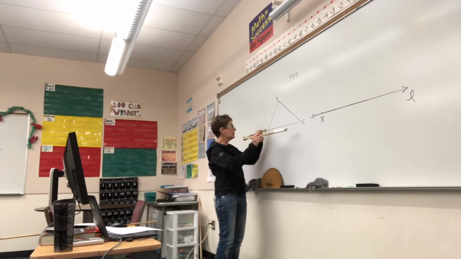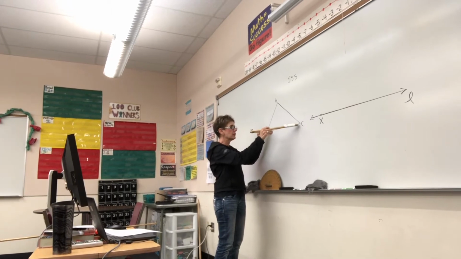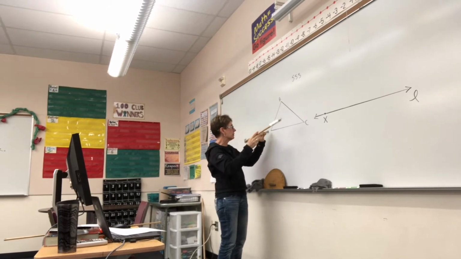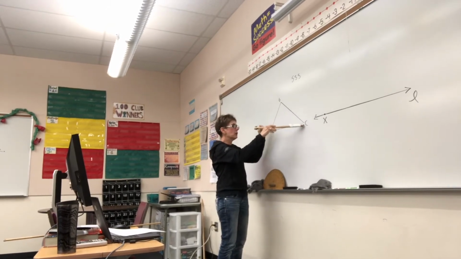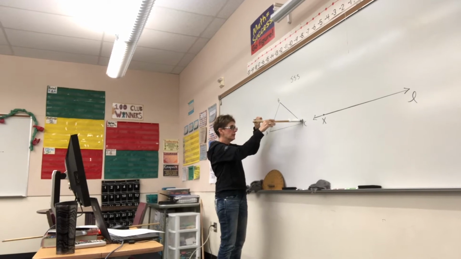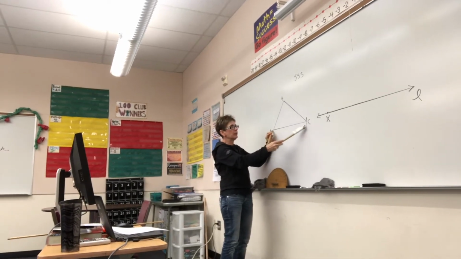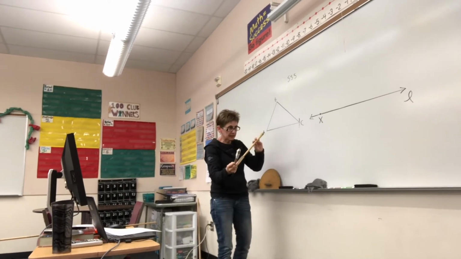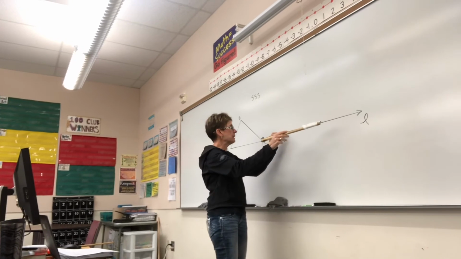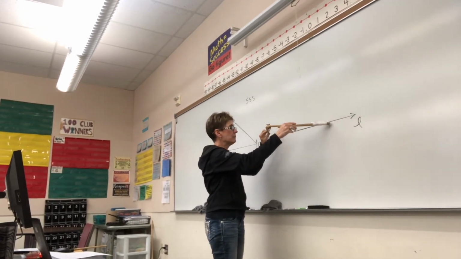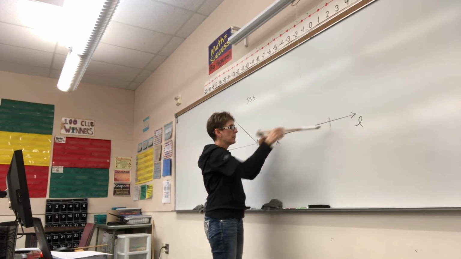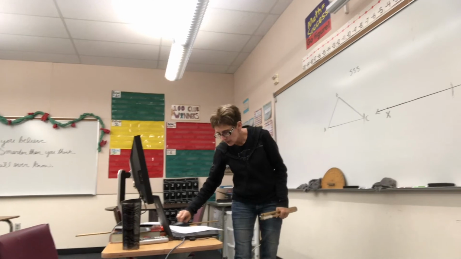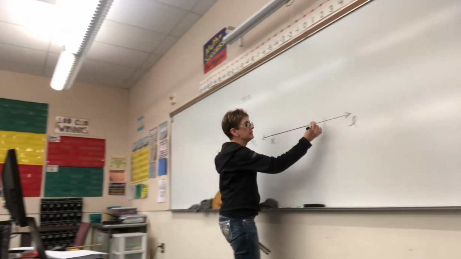So I'm going to put my tip on A, stretch it out so that I reach all the way to C, and my compass is kind of tight, so yours might be too. You might have to yank on it a little bit. And then what you want to do is to put an arc here. So I have an arc showing how wide this segment is. Now I'm keeping my setting at that same length, putting my tip on X, and drawing that same arc here. So now I have copied the length of that side. And I'm going to label this point Z.